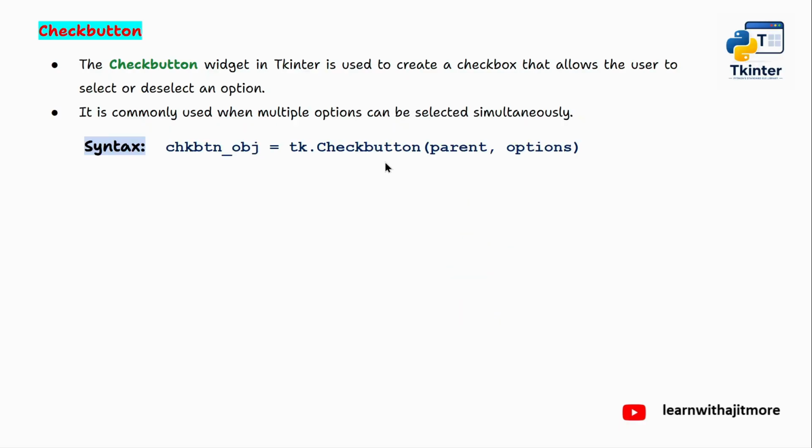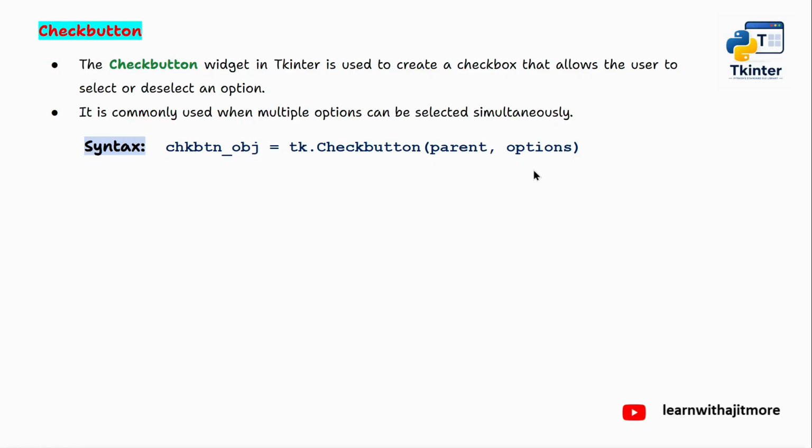Okay? See. To create a check button, the class of that widget is Checkbutton. This is a class present in the Tkinter library. So create an object of Checkbutton. Pass parent, which is mandatory. If you don't pass parent, it will not get added in some other parent window because they are child widgets. You cannot create them directly. You have to add them in some main container. And who is the main container? Your main window. So pass the reference of your main window and then the options. The standard options are there like text, then foreground, then background.